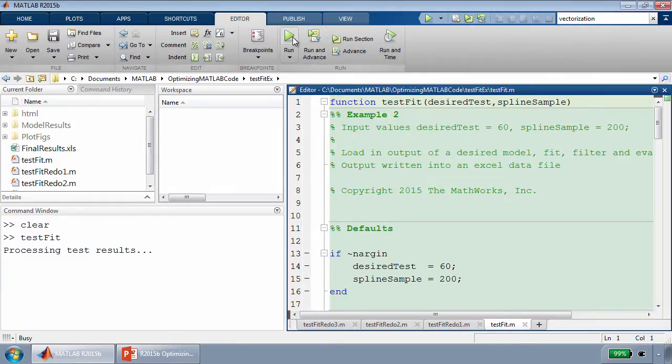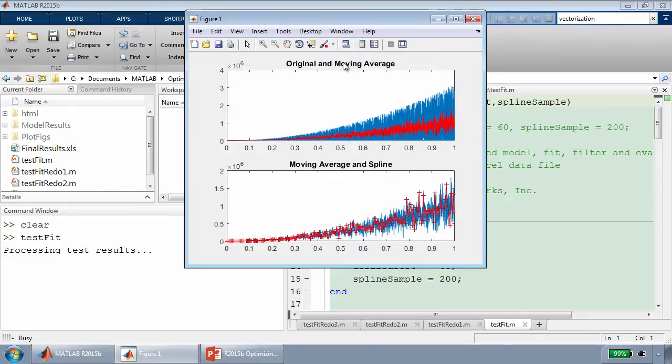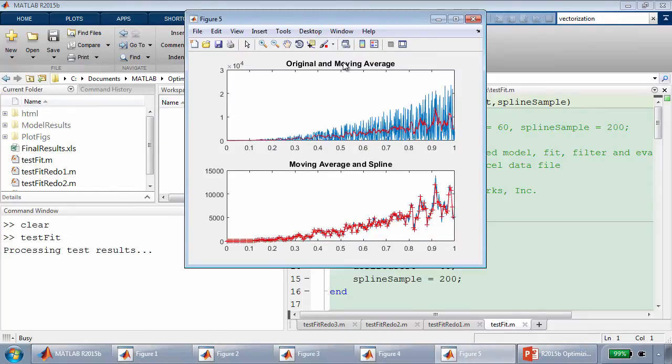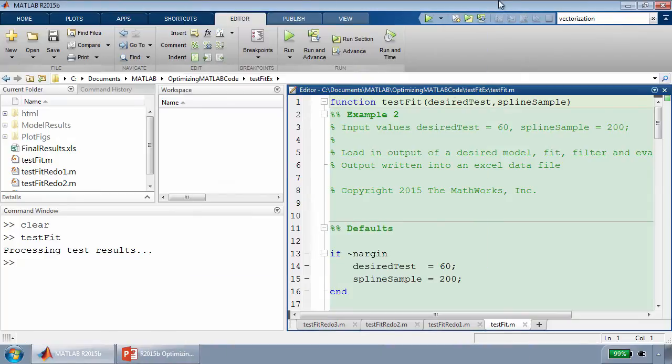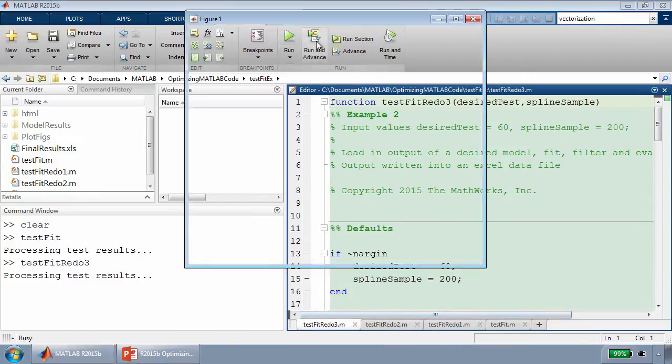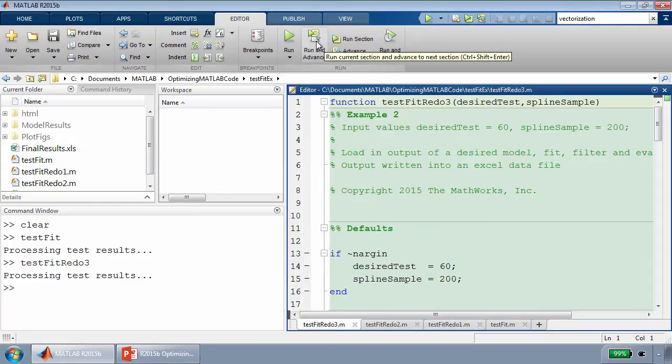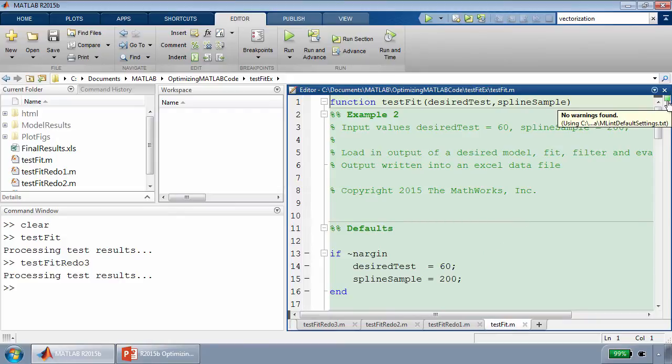So my goal for this is I want to take the equivalent of this test fit. Right now, you can see it's looping over about 10 files. And I want to do a few redos to get it to run like this. So a bit faster. We can see right now that the box is green in the upper right-hand corner of the function, meaning the code analyzer doesn't have anything to tell me. You might see on the editor tab here this Run and Time button.